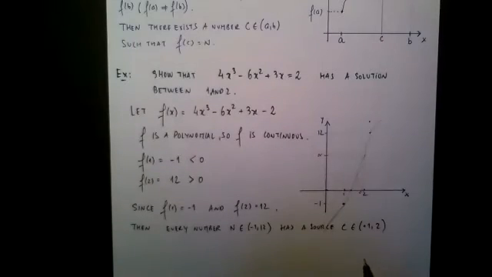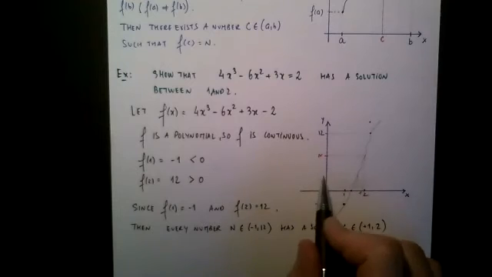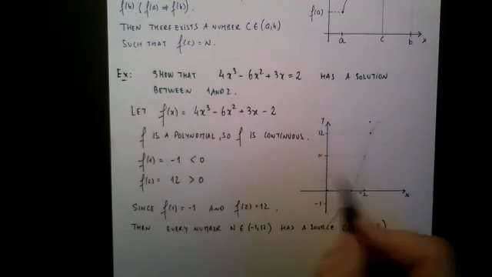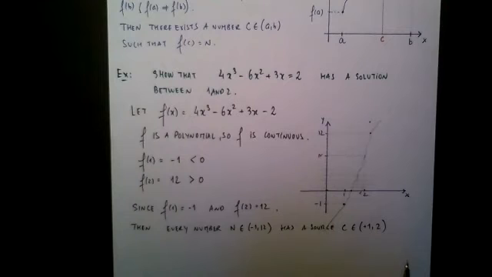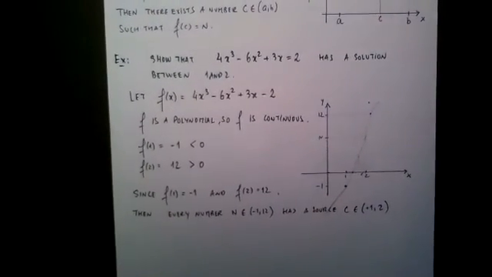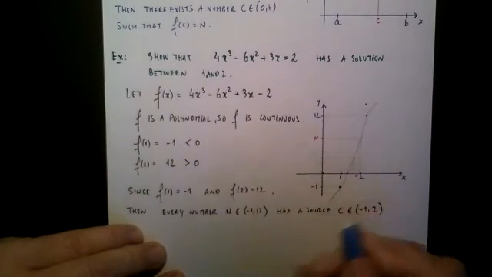It crosses every line y equals -1 up to y equals 12. Every line it crosses. That's what it's saying. I'm trying my best to explain it, but the biggest challenge for a teacher is to explain it in simple terms. It's very difficult.